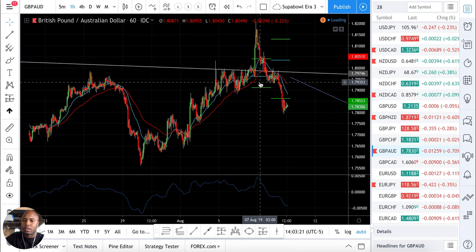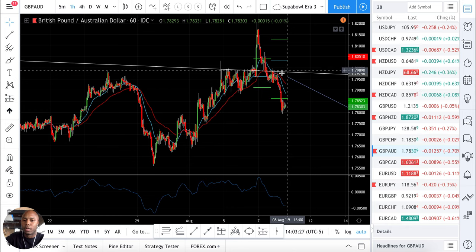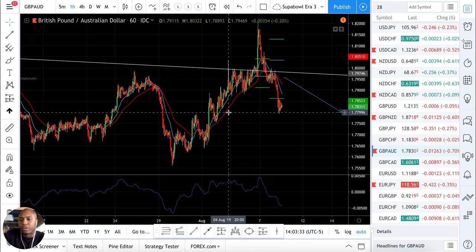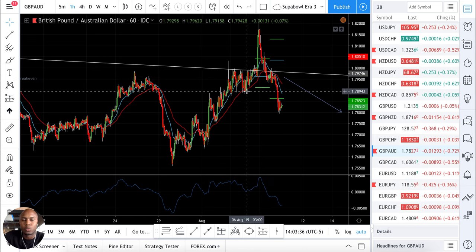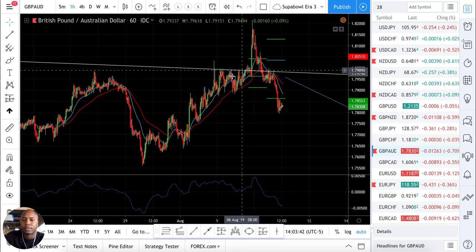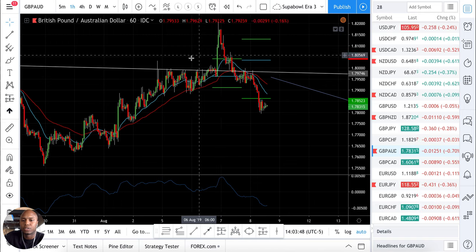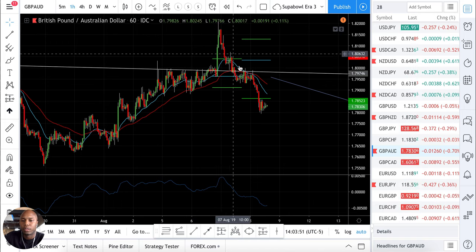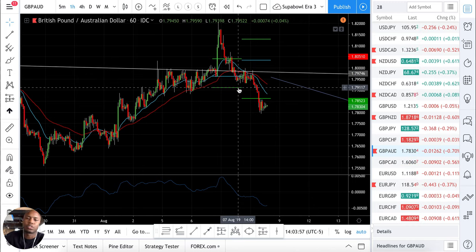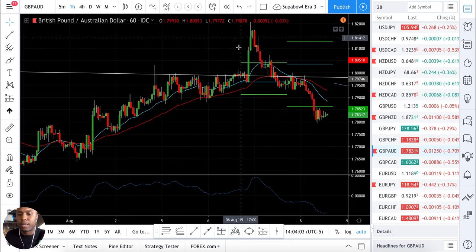Right now we're kind of sideways. We do have this trendline, and on a higher time frame this is much more telling. If you really wanted to see the daily chart — this is a one-hour chart — you can see what was happening on the daily chart right here with the spike. This is exactly what happened. So maybe since we have a really sloppy-looking head and shoulders right here on the one-hour, you can see that the daily was made up of this area right here. It's really interesting whenever you can see how each one of these charts obviously plays into the other.